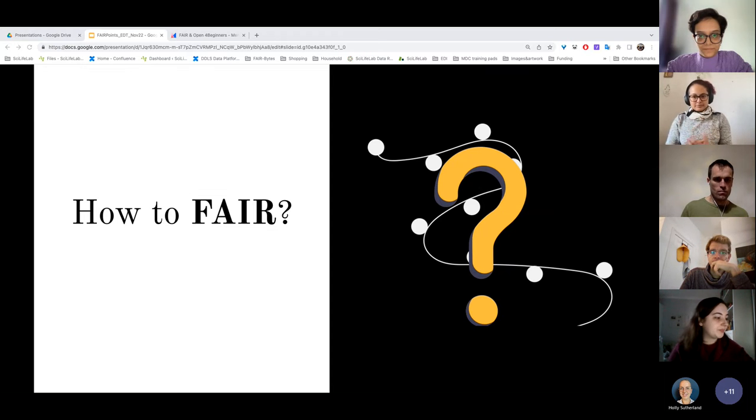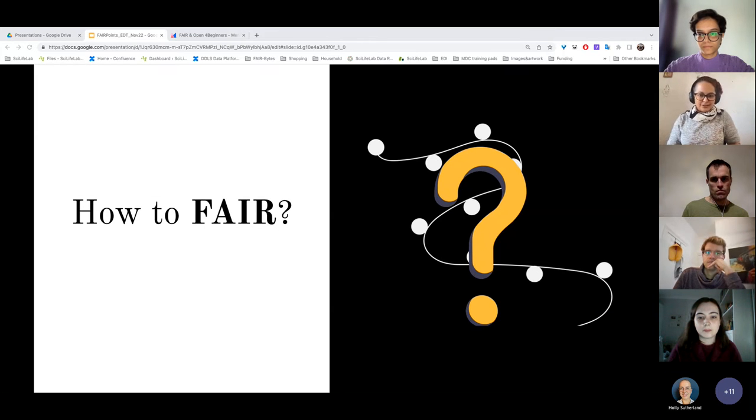We also realized that the applications and developments of the FAIR principles are evolving very rapidly. There's a lot of development happening, and it's expanding beyond just data as it was originally presented. We see FAIR for software, FAIR for workflows, FAIR for different types of research outputs. So there's a lot to consider here and a lot happening in the scene.